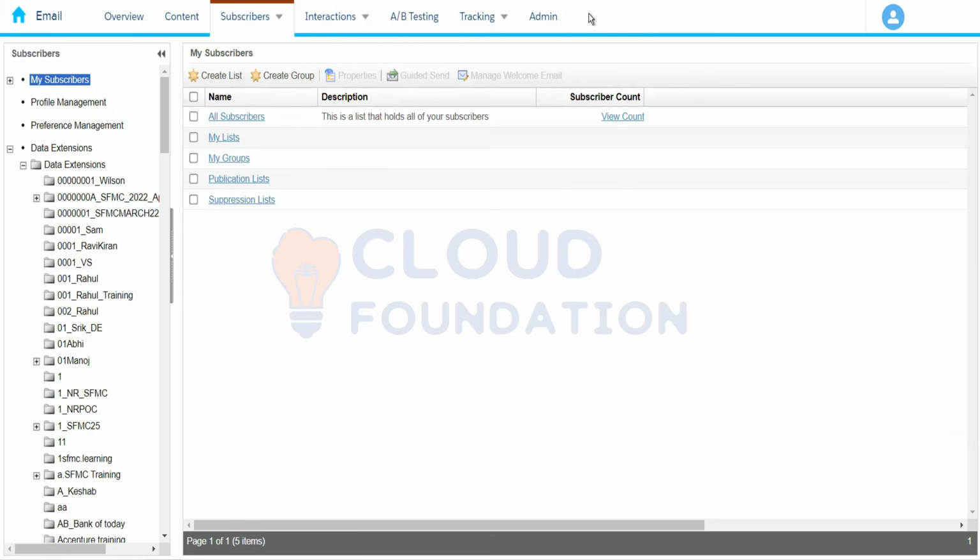Once all these things are done, the next thing is that we want to track whether the communication has been sent or not. In our Gmail application, we always go to the sent tab to check whether the email has been sent successfully or not. I always do that just to make sure it is successfully sent. So we go to the tracking tab and we will understand how we can track and what the different tracking parameters are.